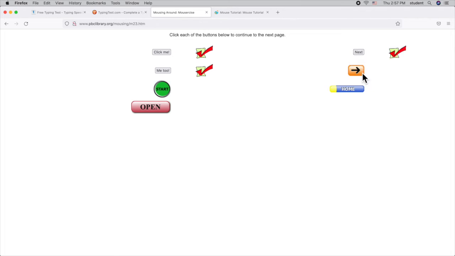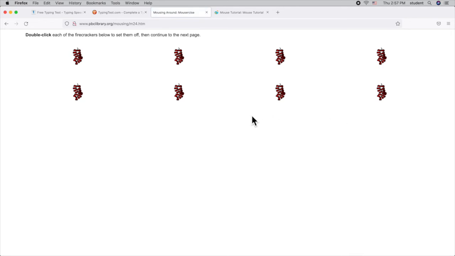It demonstrates different icons and mouse over effects and how this mouse exercise works. Now I have to double click instead of single click. A good exercise for K-12 students in education.